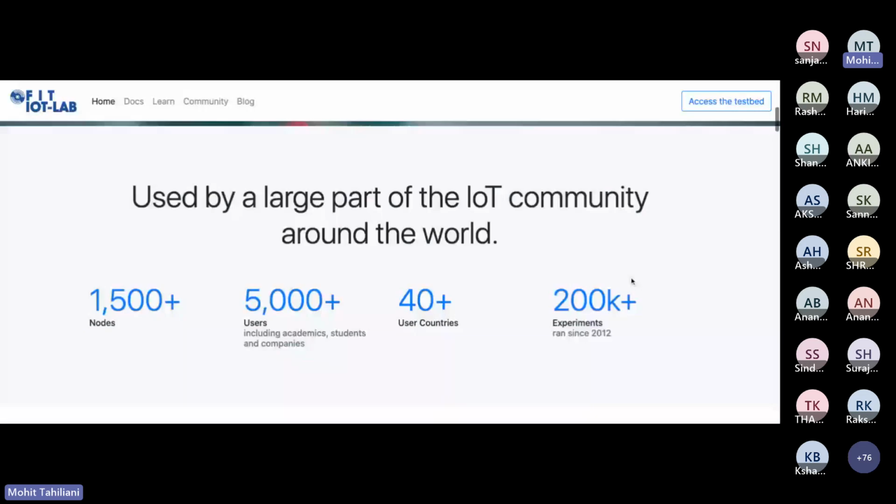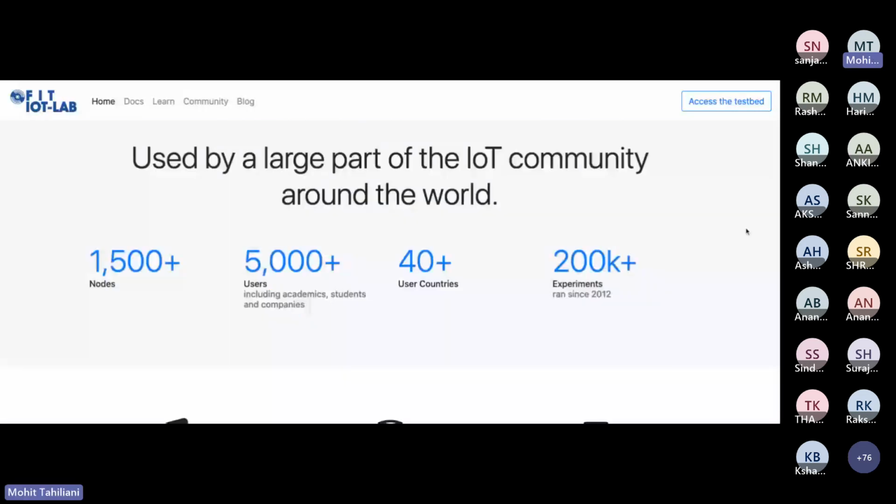So these are some numbers. You can focus on them for a minute. What they are trying to say is that, if you look at the right-hand side, this testbed has been there since 2012. That means this testbed is now 10 years old. It's not something that has started now. And the PhD student I'm referring to, who graduated with me, joined in 2015 and completed in 2020, around that time frame. So he started using this lab from that time.